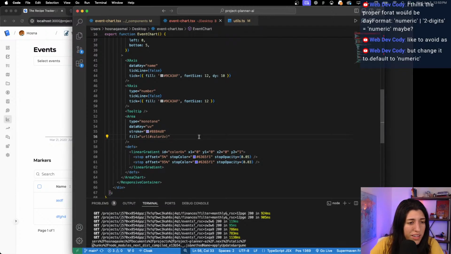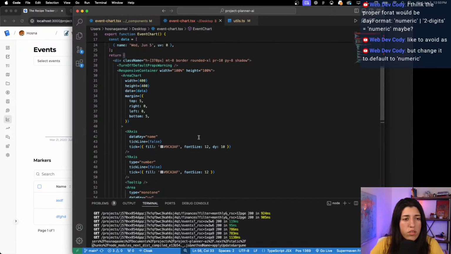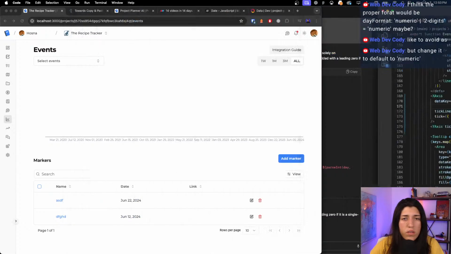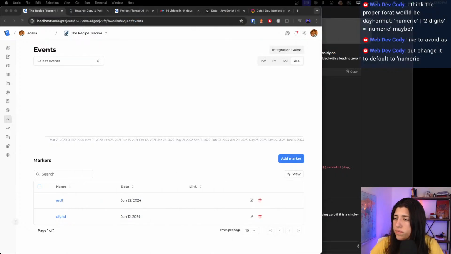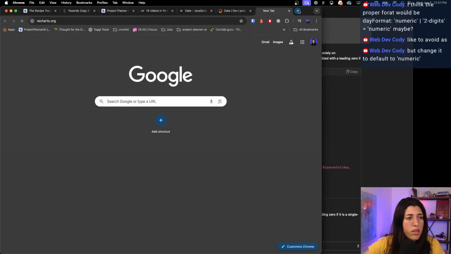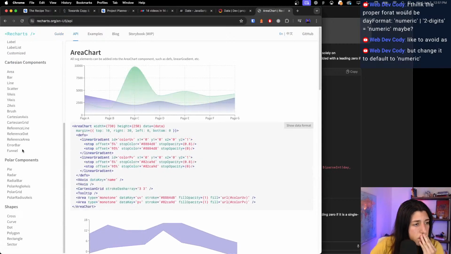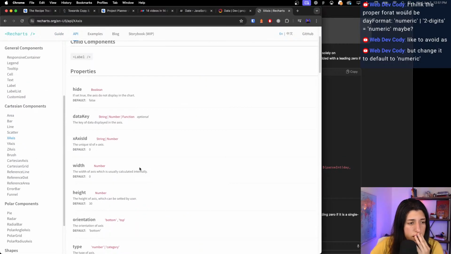Ah, wait. Stroke fill. What did I change? There's something. Where is it? Recharts API. X-axis hide.